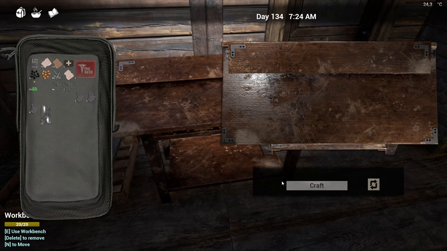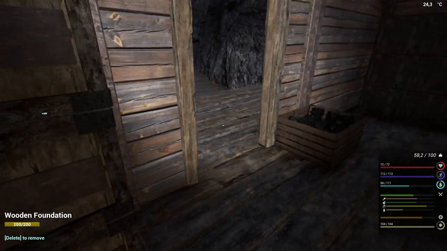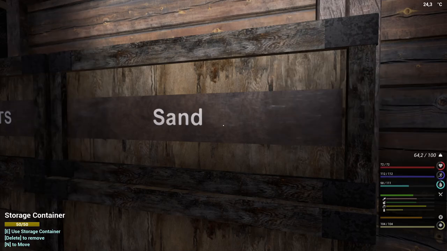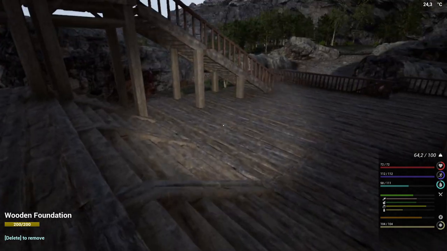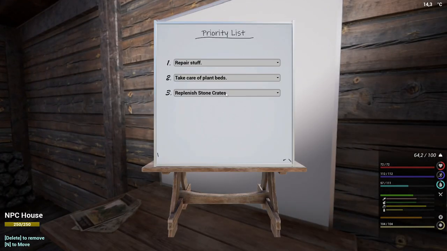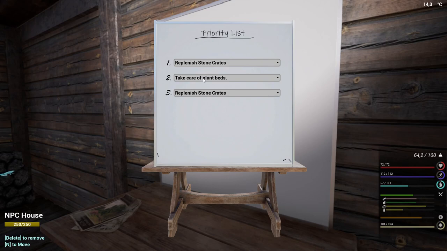You know what? I think I should take all of this stuff. All the biofuel, at least. I don't have any sand in there. But 10 more. I'll take that, and I'll take the clay. That's almost done. Right, while we wait for that, I think I'm going to put Mike back on stone duty. Repair stuff, that should be done. So let's put him back on stone crates and plants, then logs.